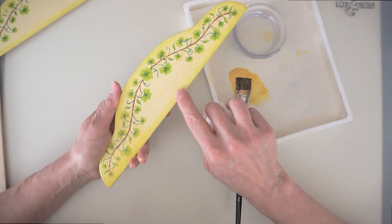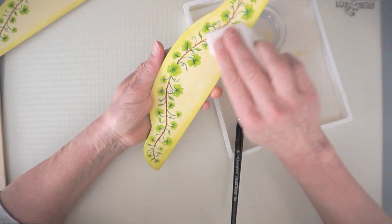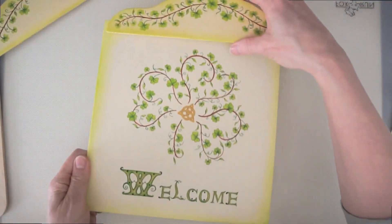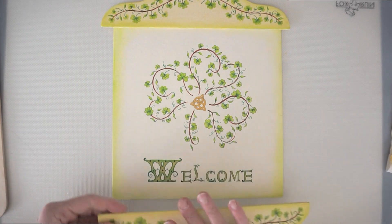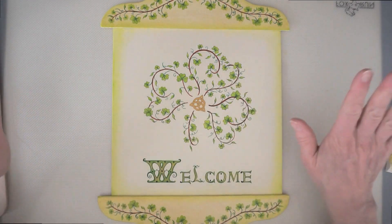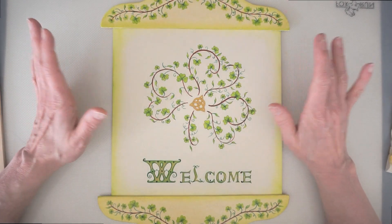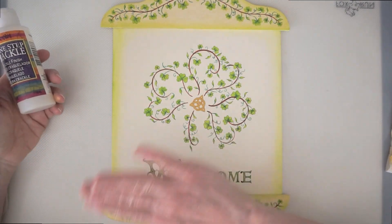Can you see these little lines? It looks like aged porcelain. When you do it on a cream or a white base it looks beautiful, like aged porcelain. It's really easy, and you don't really see the cracks until you put the paint on — that's another thing people think: that it didn't work, but it's subtle. Look how much nicer that looks. You could do the whole piece if you want. If you were going to do it over ink work, I would spray it with a matte spray first, let it dry, and then apply your One Step Crackle, let it dry again, and then antique it.